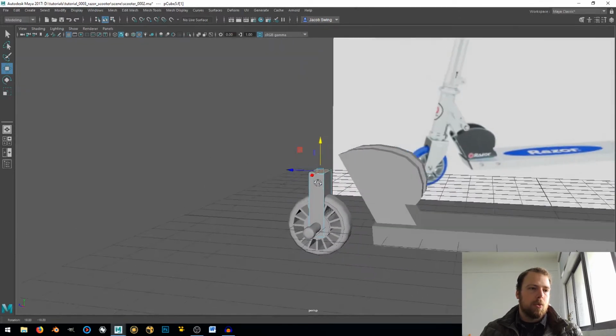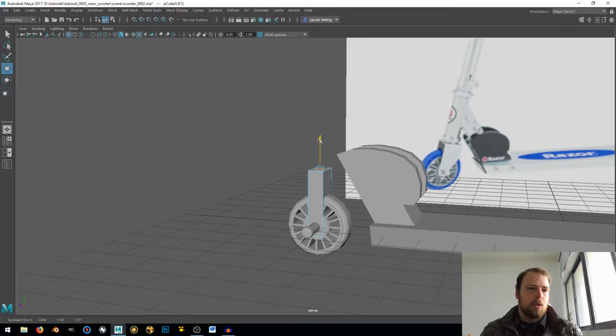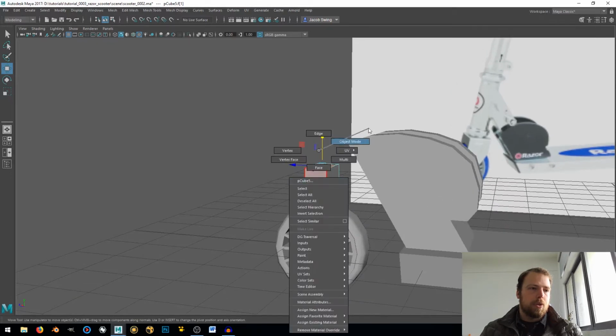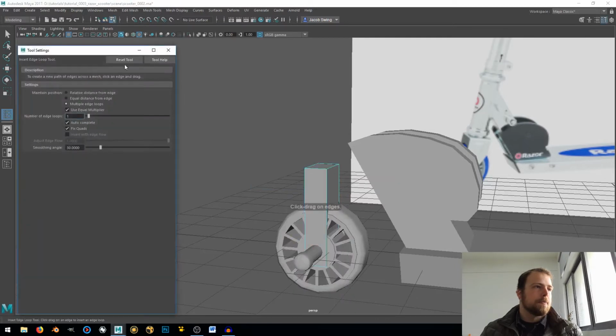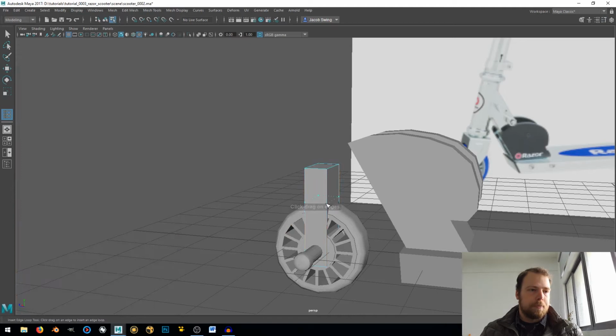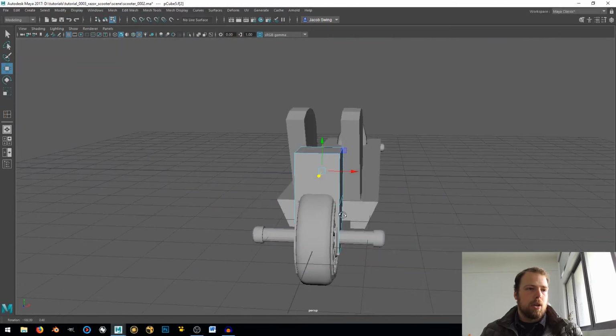One thing that we do know, we can add in an edge loop. So let's right click and drag, object mode, shift right click, go to insert edge loop. Let's reset that tool. Let's add an edge loop right about here, and then we'll grab the face, hit W for a move, and we'll move that back out. Something along that. Alright. One other thing, this is too thin, so hit R and we'll move it out like that.